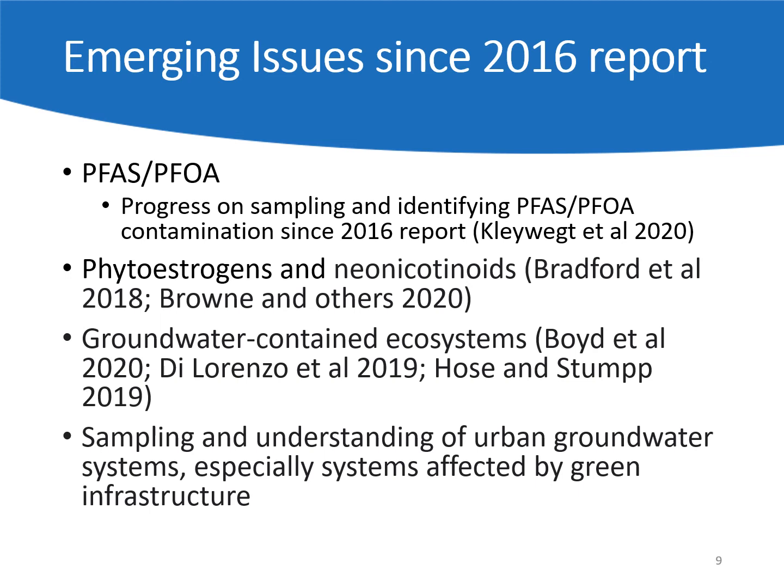And similarly, groundwater contained ecosystems weren't part of the 2016 report. However, they are starting to receive increasing attention. Some of the work includes investigations into impairments from toxicity, incorporating the use of genomic tools to study organisms in these ecosystems, and the effects of land use change and how these organisms may affect or be affected by changes in hydraulic properties of groundwater flow systems. And as mentioned in the previous slide, studies on how newer urban management practices may affect groundwater have been done, but much more work is required on this front.